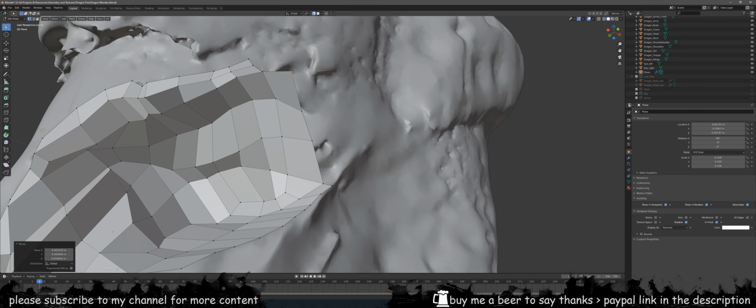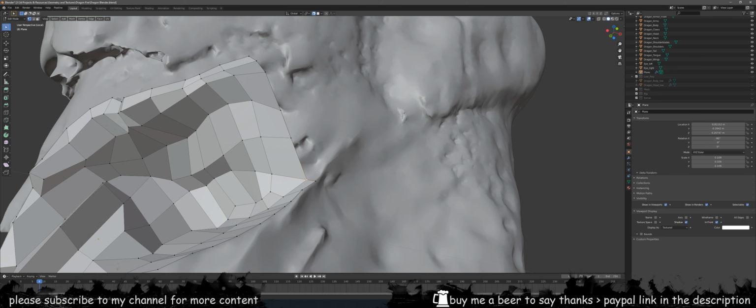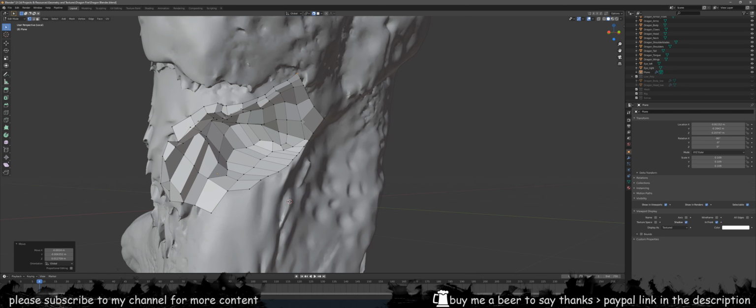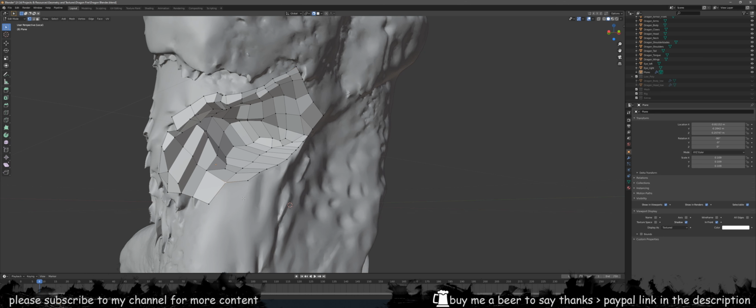Some people would have probably gone to the length of just modeling it all out in one mesh. I've tried that before. I didn't like it. This is why I'm doing it this way. I didn't like the results. Okay, so that cavity is pretty much done. Just adding a few extra details in here.